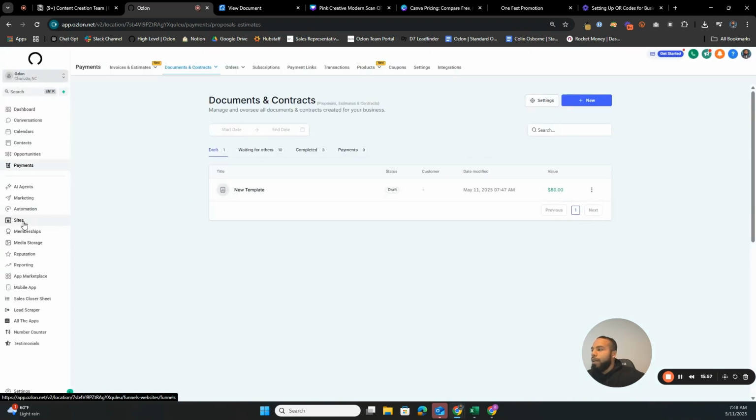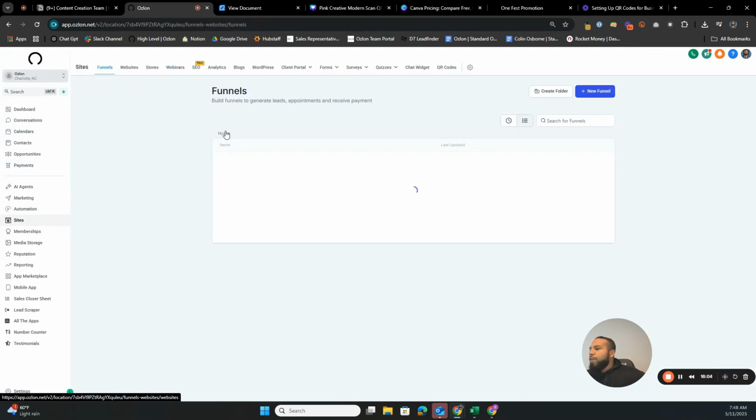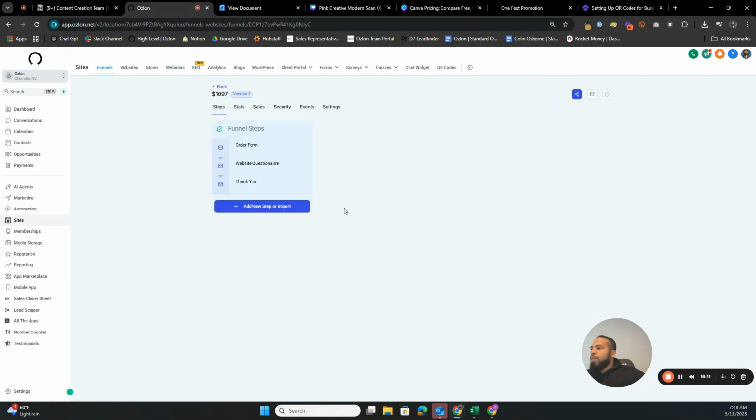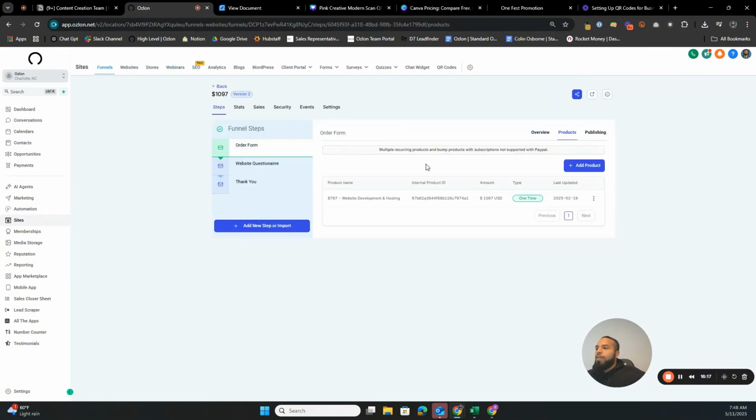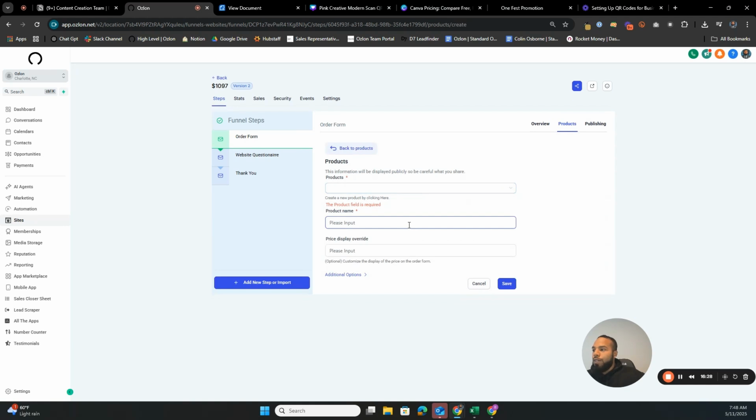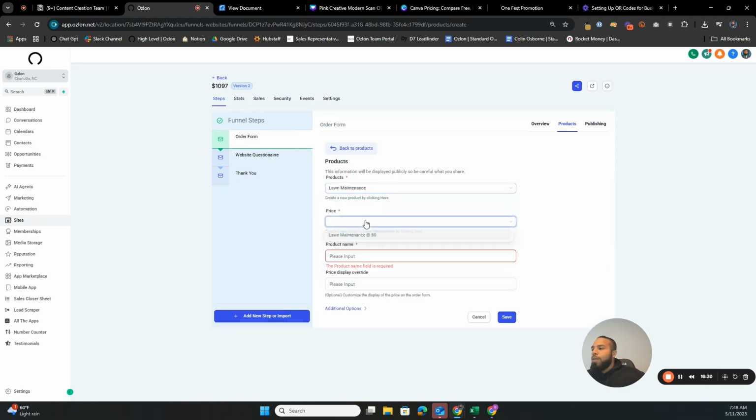so that you're able to start making money if you're a landscaper, if you're a plumber, if you're an electrician. Now, same thing goes with funnels. I'm just going to show you a quick buy funnel. So let's start out with the products. First things first is to know, all right, is this the order form page I'm going to be utilizing? You want to make sure that you can add your product here. So this is where the lawn maintenance product could go if I was selling lawn maintenance, which I am not. But if I did that, you would be able to see what the price is at $80. You can change what the product name is, etc.